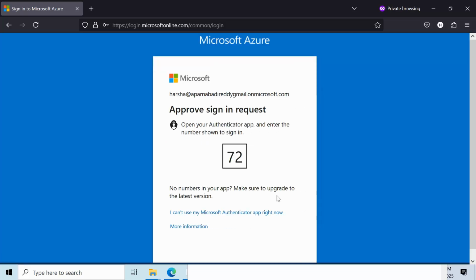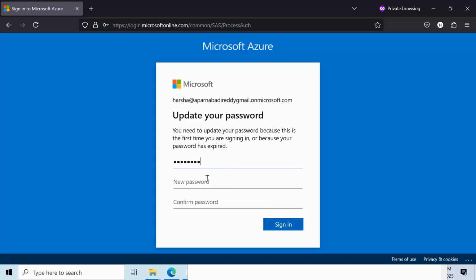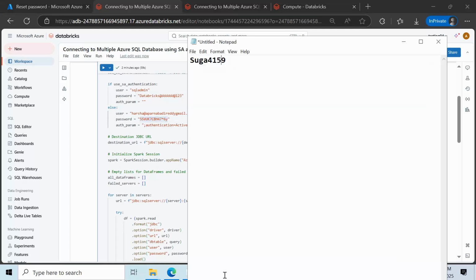So approve the OTP, 72 is done. Now the current password. Now I don't know what that big password is. I'm going to give this one.